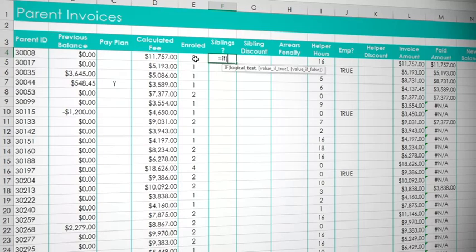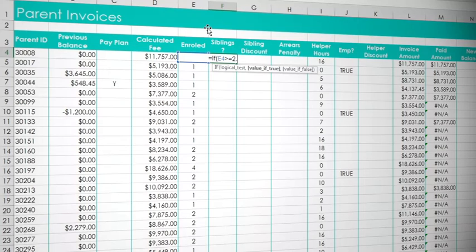So I'm going to click on the number enrolled and then type greater than or equal to 2, comparing 2 values with the logical operator. Now I type my comma. If it is greater than or equal to 2, I have a sibling. So I'd like a Y for yes to appear in the column.